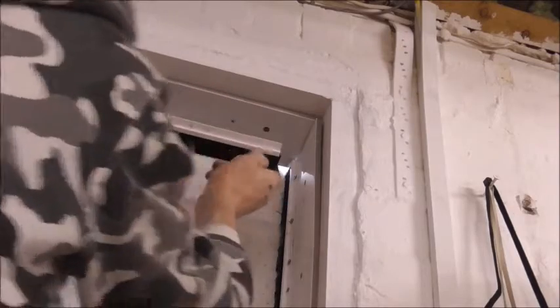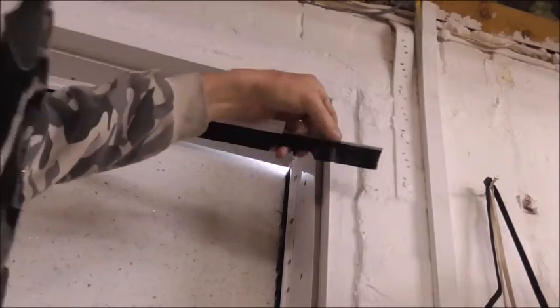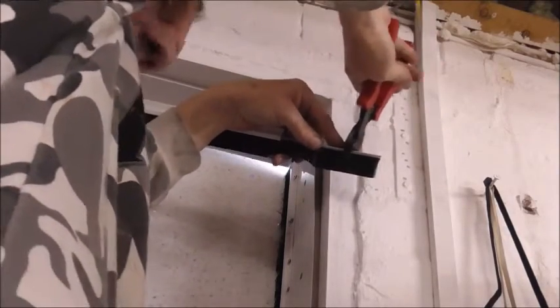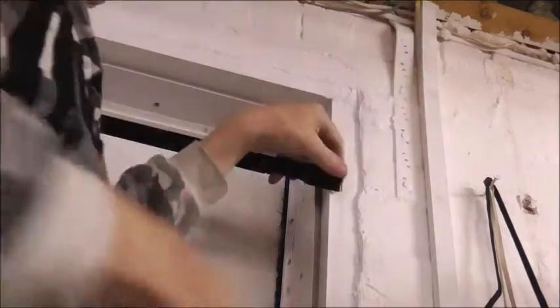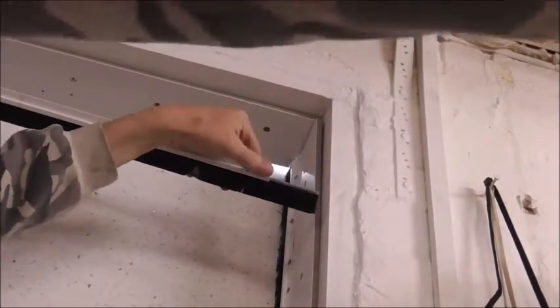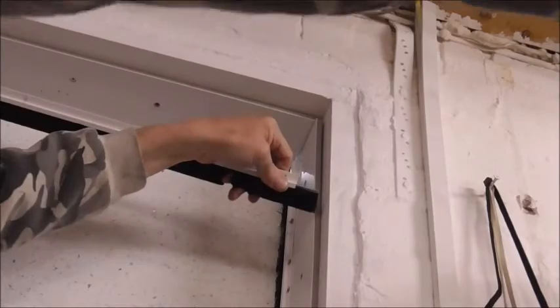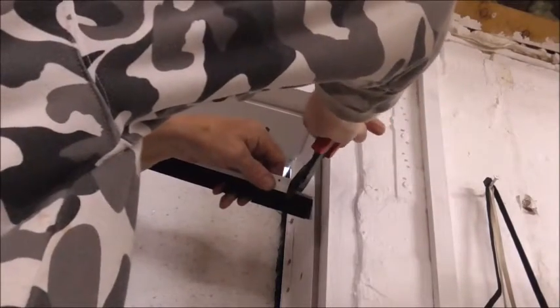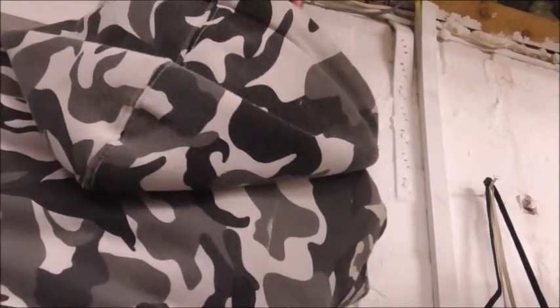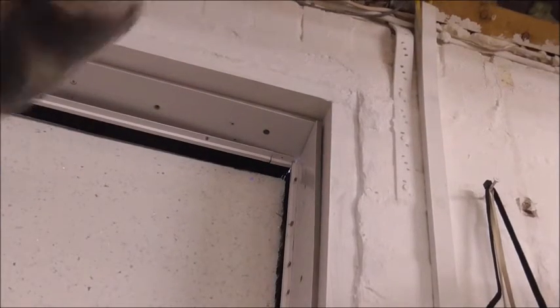Pull the brush out. It's been so tight. There. Like that. Not too much. Then just cut a bit off. That's it. Then push it back in. There. Then put on your next piece. Like that. Put on the extension, and cut the thing level. And there, you won't get a weak gap.